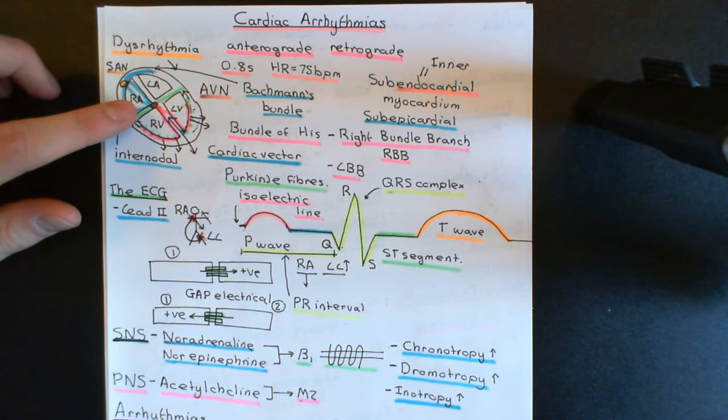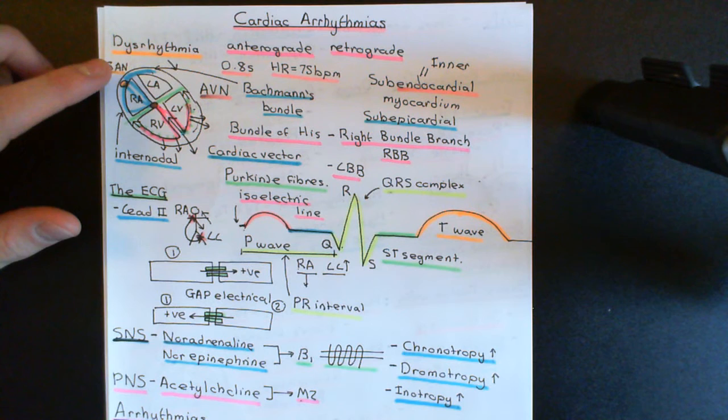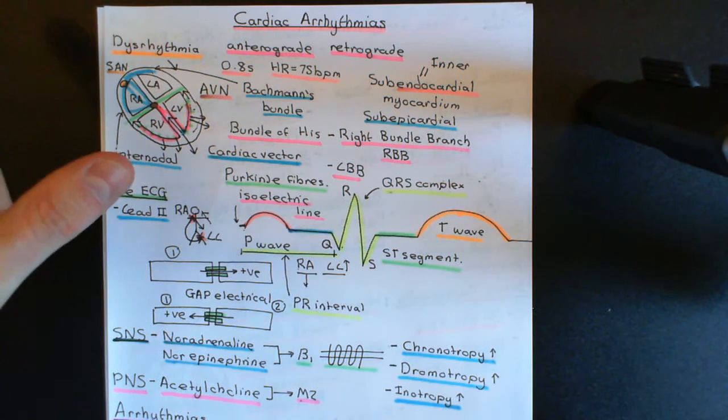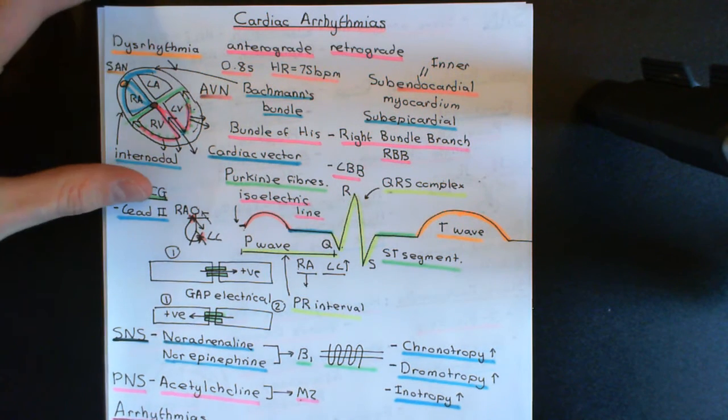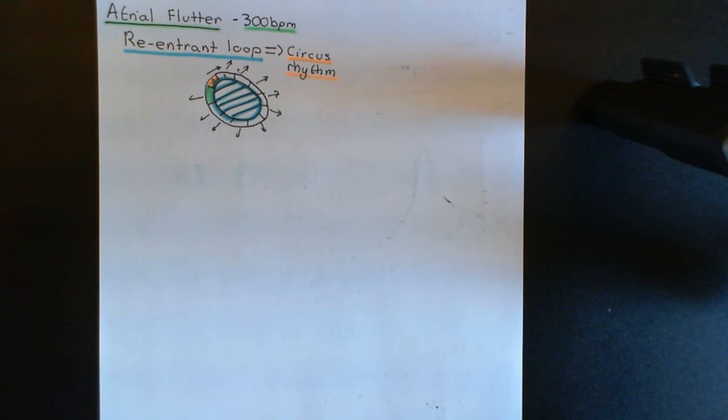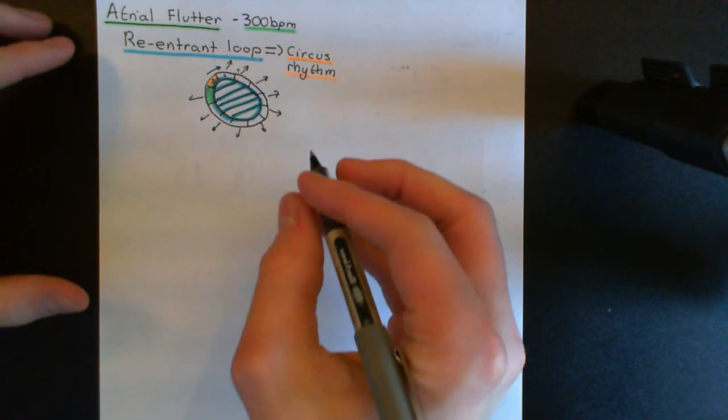If, however, the reentrant loop is near the bottom of the atria, then when the electrical signal propagates through the atrial walls, it will be propagating in a retrograde fashion, and you'll have an inverted P wave. However, they don't look vastly different because of the rate at which these P waves are being generated. Let me explain what I mean by that.